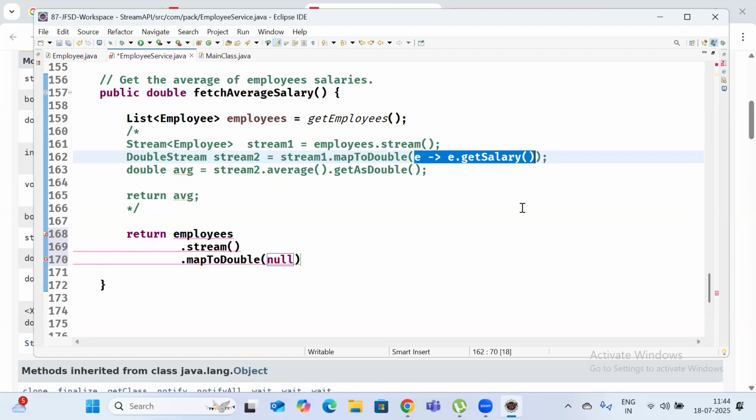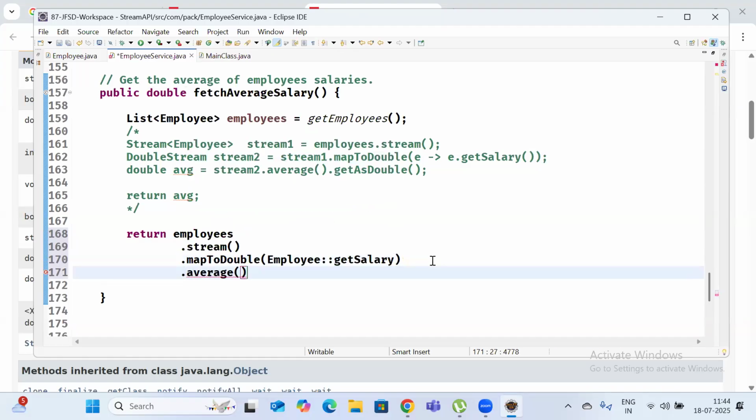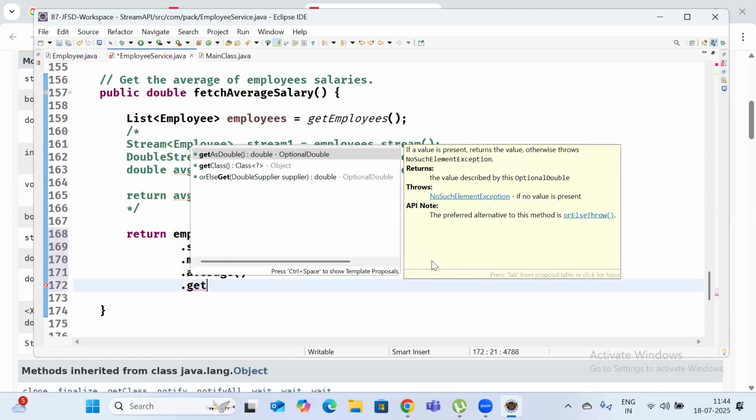The method is called on some other object reference or on the input parameter object. If the method is called on the input parameter of the lambda only, then we use class name colon colon instance method name. Tell me the method reference now. Employee class name colon colon getSalary dot average dot getAsDouble.